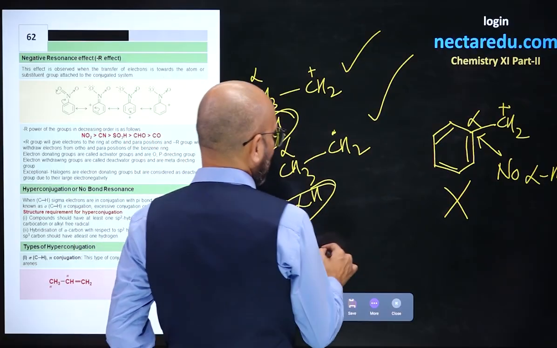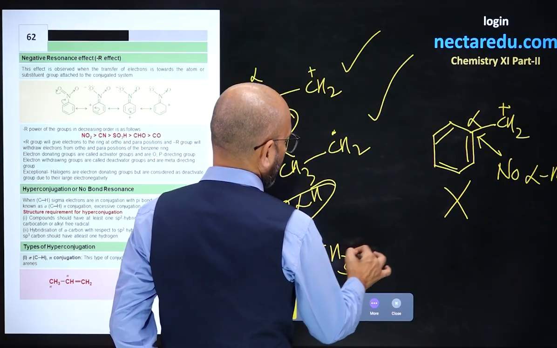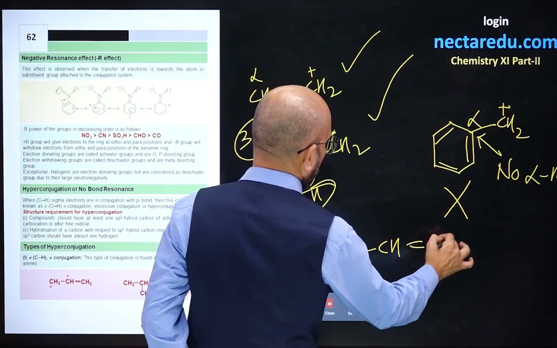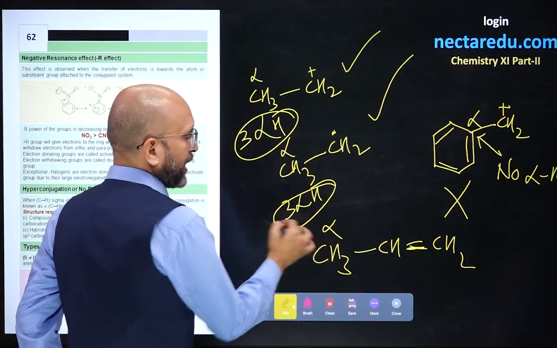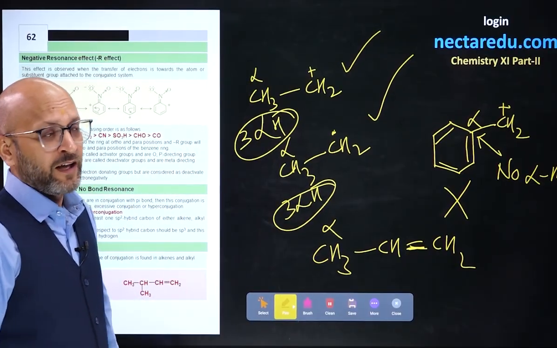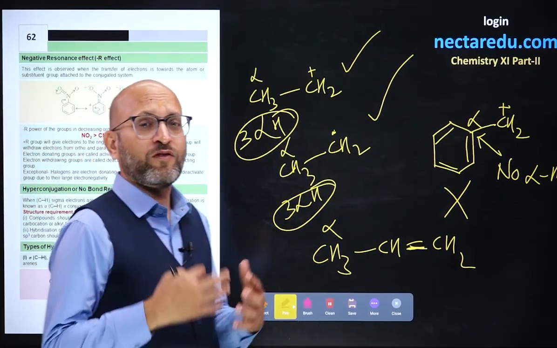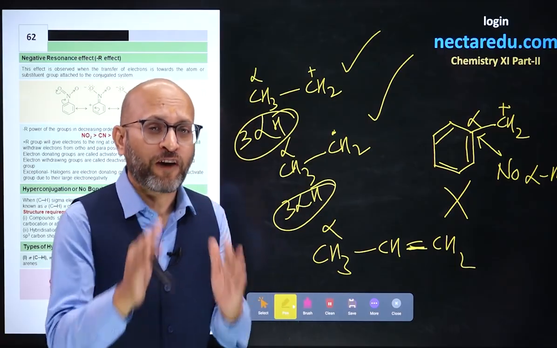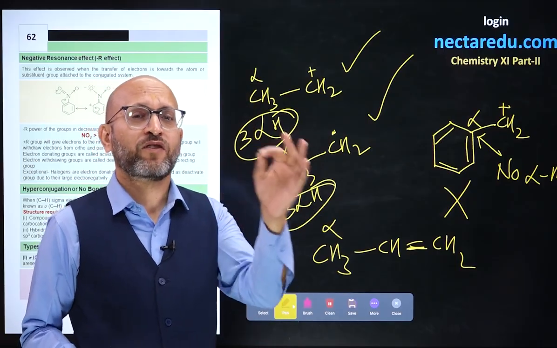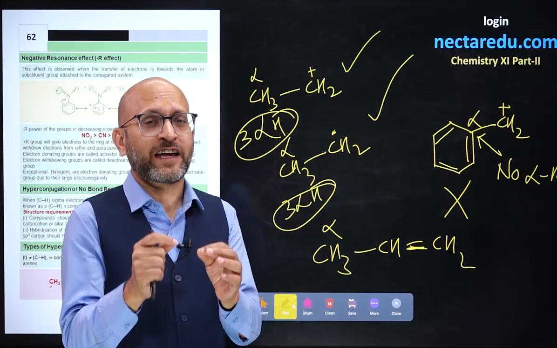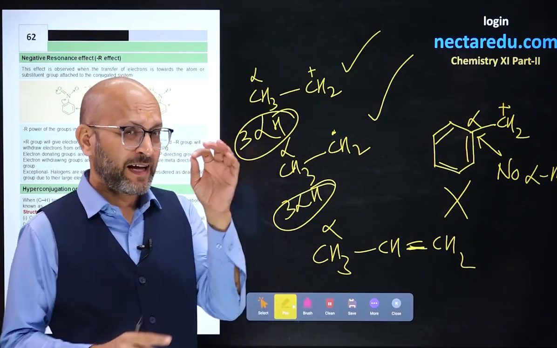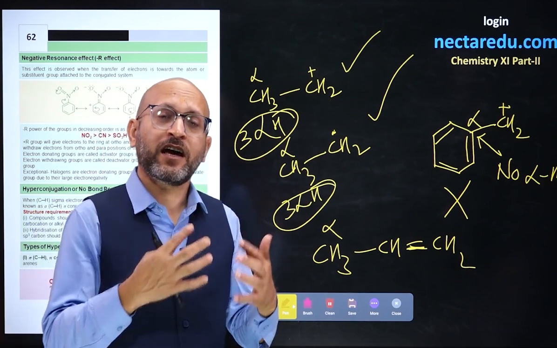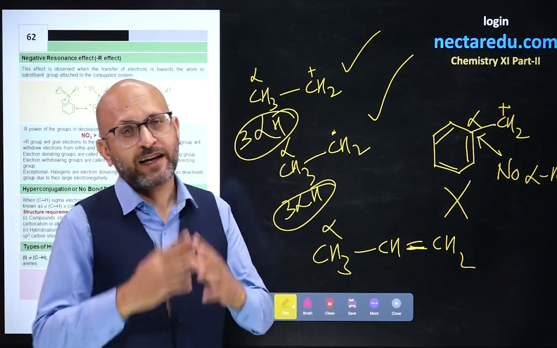Alright. Next, in alkenes what you see is that a double bond is present, and adjacent to that is alpha carbon, and the hydrogen present is known as alpha hydrogen. The more the number of alpha hydrogens, the more the hyperconjugation. Number of hyperconjugating structures equals number of alpha H. So alpha H is the game in hyperconjugation. You count alpha H and you can understand how many hyperconjugating structures it will have.